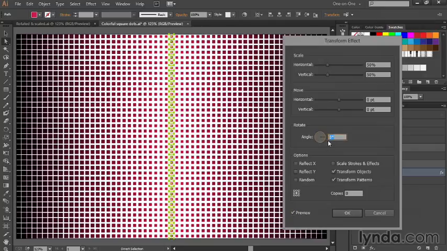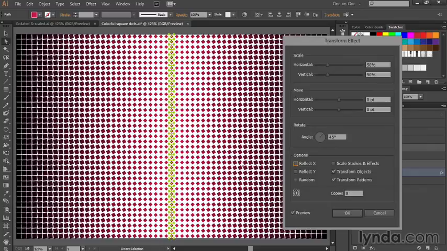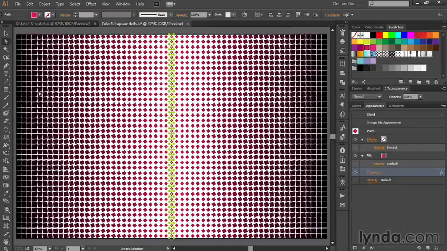And now I'll change the angle value right there to 45 degrees and press the Tab key. And you can see that now we've got this rotating pattern where we go from squares on the outside to diamonds on the inside, which is already super cool, in my opinion. Now I'll click OK. And now let's do something similar over here on the left-hand side.